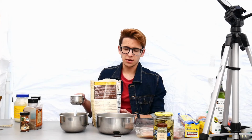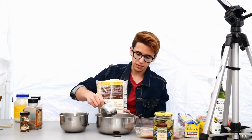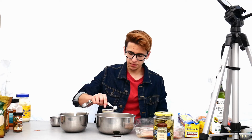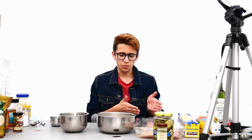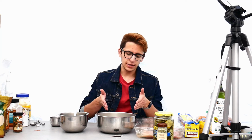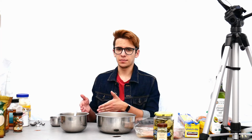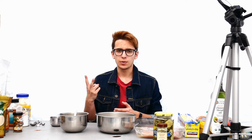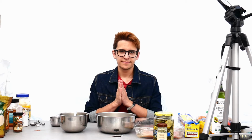Alright, for the breading, just gonna try gluten-free flour instead of wheat flour for this. Pepper, salt, paprika, and baking powder. So what will happen is, before we put the chicken in hot oil, we're going to be putting them in the milk and egg mixture, and then after that we'll be putting it in the flour mixture and coating it up really nice. And then we'll be putting it back into the milk mixture, get a second layer on there, and put it back into the flour mixture. So we have 2 coats, extra thick, and then we'll be frying it in oil.